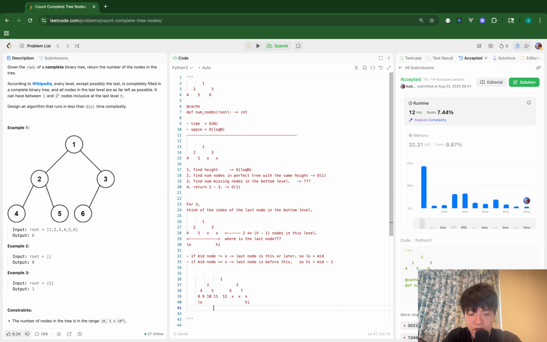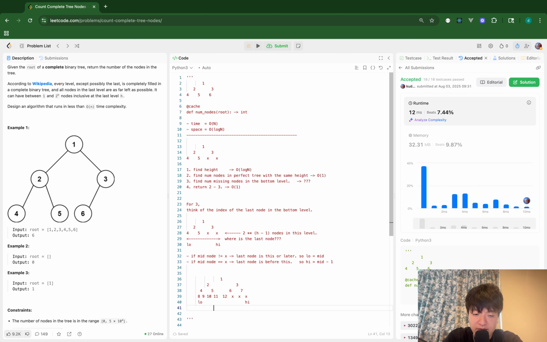Even though this is a kind of binary search, I don't have to think of the middle. Instead, what I can do is think of the tree. My goal is to find this node, 12, the index of this.